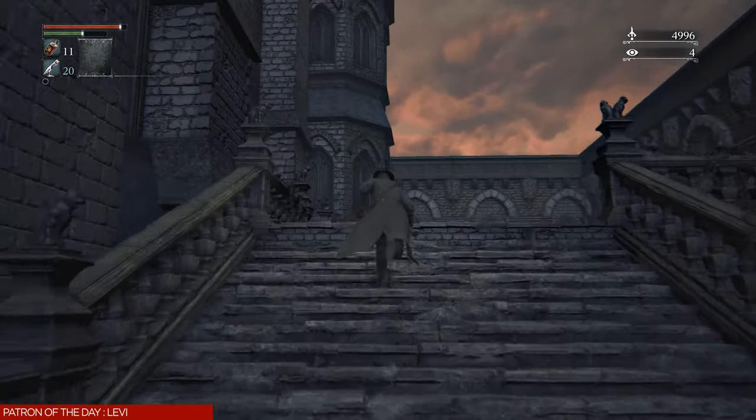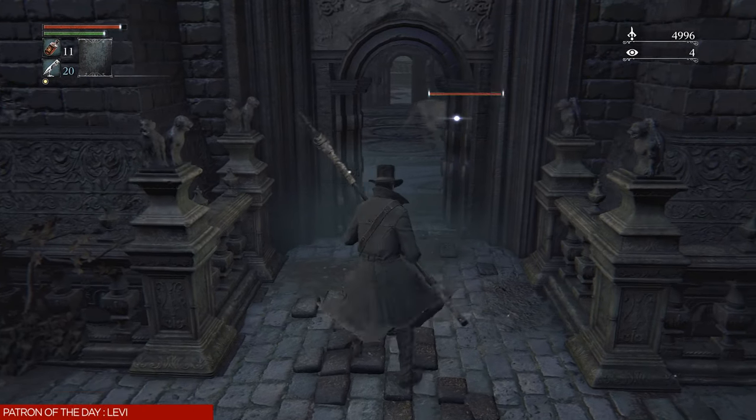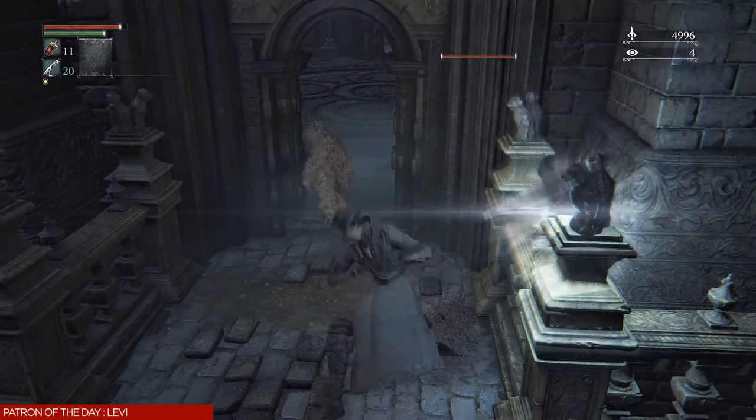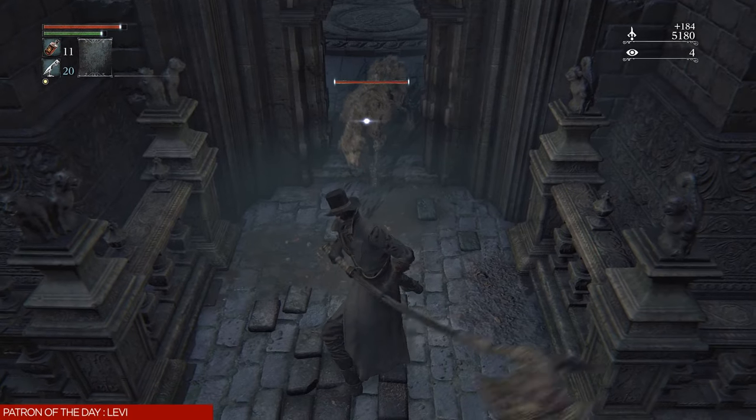Now, you have to be careful when you backtrack because the two dogs are still going to be in that room, but I want you to watch what happens here. They cannot come through the doorway, and that's because there's an NPC to my left, and there's an imaginary barrier there where they can't come through. So it gives you guys total advantage play.